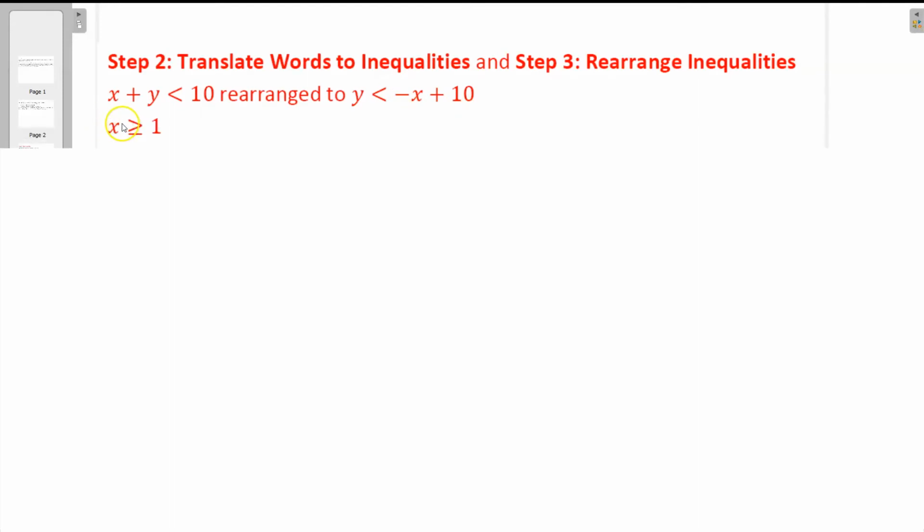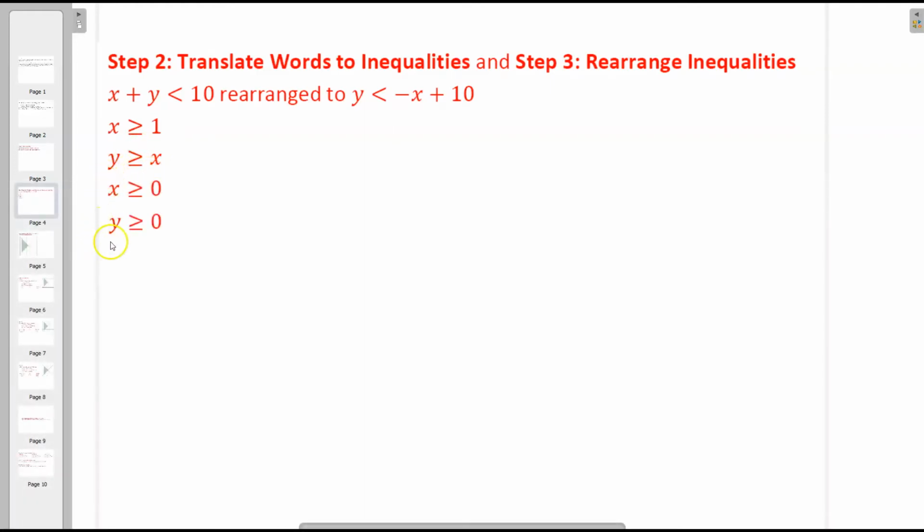Each hour, the shop sells at least one tea. So x is our variable for tea. X will be greater than or equal to 1. Each hour, the shop sells at least as many coffees as teas. So the number of coffees, y, is greater than or equal to the number of teas. So the number of coffees could be equal to the number of teas, but it could also be greater than, right? It's at least as many, so that's the minimum, but it could be more.